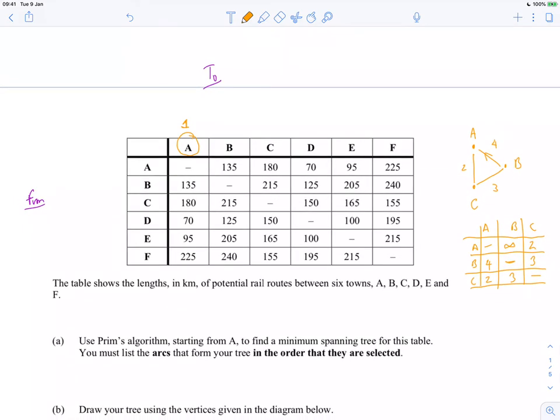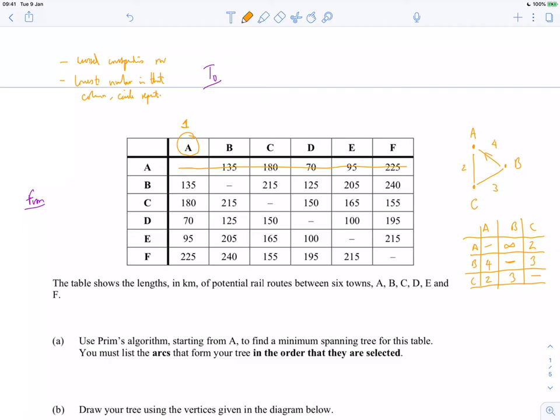Then we cross out the A row, and then we look for the lowest number in that column, and then we circle it and then repeat that process. So we cross out the corresponding row. If we're starting at A, then we put a 1 above the A to tell us that we were starting there first. That's the first position. We circle the A or put a 1, doesn't particularly matter.